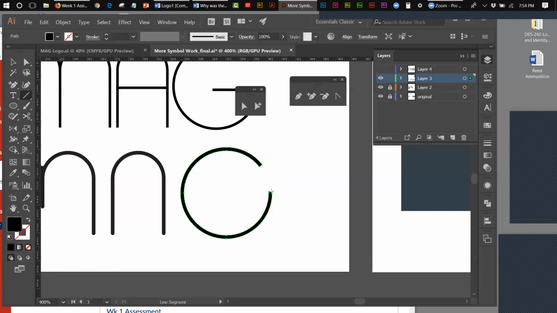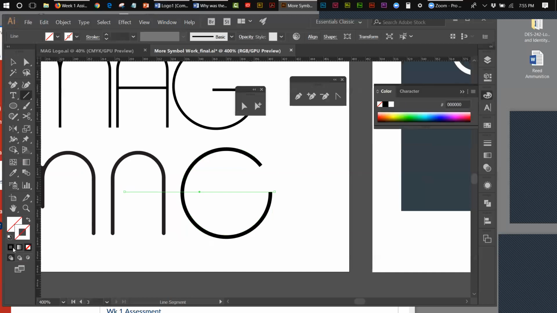So what I want to do now is come over here and grab my line tool, and I can actually go a little bit beyond, hold the shift key down, and drag this thing all the way over until I get into the A, just like that. Okay? Then I want to put a stroke on it of black, and I believe it was 3. There we go, 3. Is that right? No, it's 4. I got 4 on there for some reason. There we go, 3.